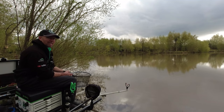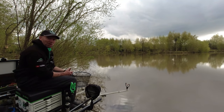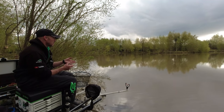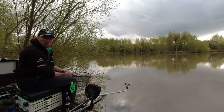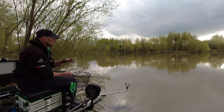The weather's been cold yet again. We've got frosts. I don't know what's going on with the weather this year, but it needs to sort itself out rapidly. So I've no idea how to approach this really. Last time I came I got a few silvers out. I had one F1 and they weren't really feeding until later in the day, and by which point I'd packed up and went home. So I think today I'm going to start on the maggot.